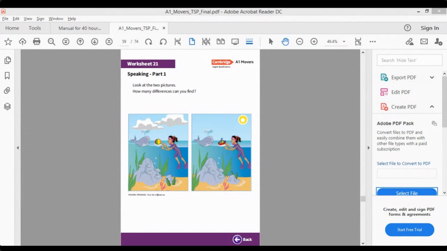You say, yes, brilliant. There are 7 differences in this picture. Now you talk to each other with your partner about what are the differences you can see. And then you give an example, scaffold again. You can point at this and say, the boy in this picture is blah, blah, blah, blah. But in this picture, he is blah, blah, blah, blah. I'm not giving you answers. But this is what you will do. Give them about 4 to 5 minutes to talk about the differences. They don't have to write. Remember, it's a speaking activity. Let them focus on speaking.